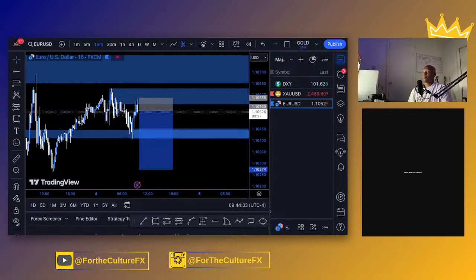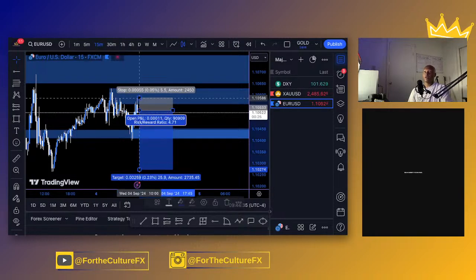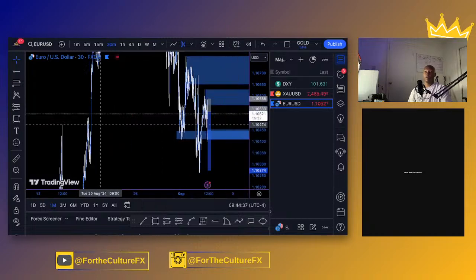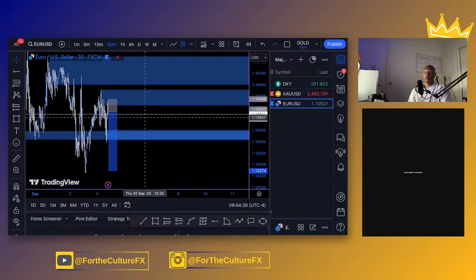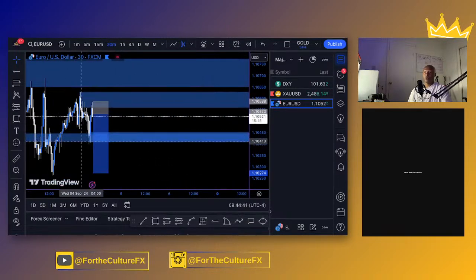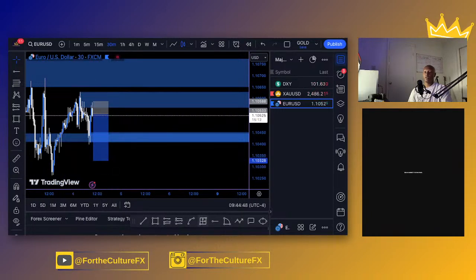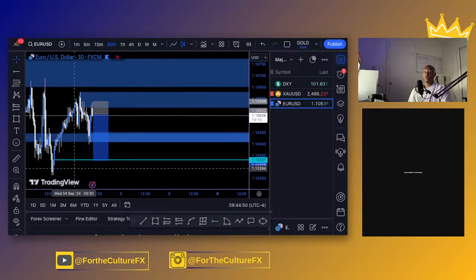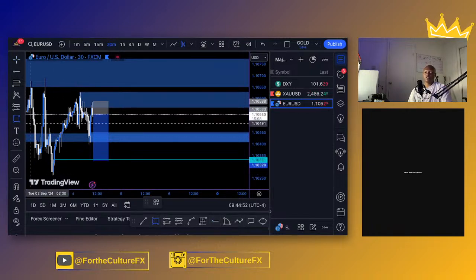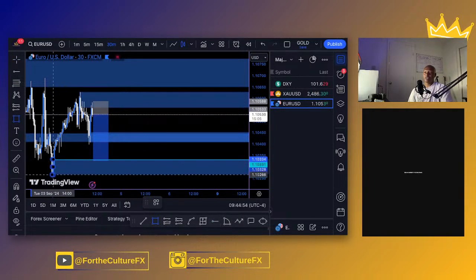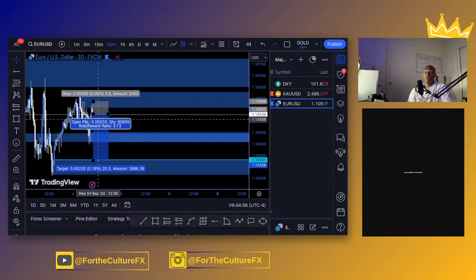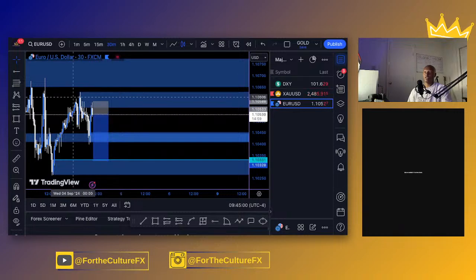I got my stop loss above this high here, and we're gonna wait for price to go down, and hopefully we can get some volume and break through this low. Realistically, not being greedy, this could be the overall take profit here at a demand zone, because generally this is where you get your correction, and I'm not trying to sit through a correction. I want to see this next candle give us some volume to the downside.